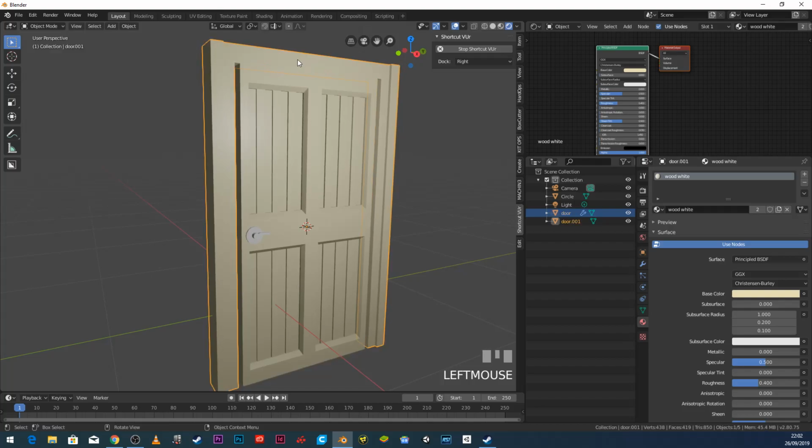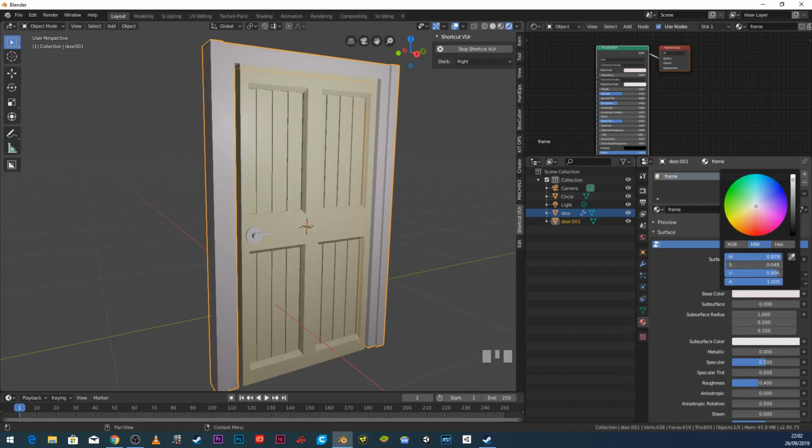Now I'm going to click on the frame, and I want to make a new, I want this to be slightly different. I don't want it to have that color. So to make a new material, I can click on this little icon here. Now by default it makes the new one, and it just takes the name off the last one and puts .001 on it. So we'll call this frame, and we'll make this white. So we'll bring this back to the center. So I'll bring up our hue, down our saturation. There we go. So now we've got a white frame and a slightly yellowy door.